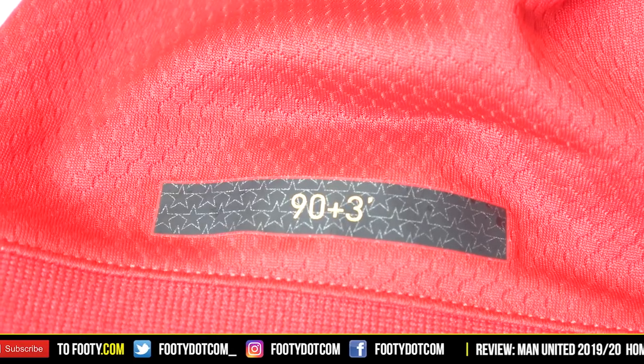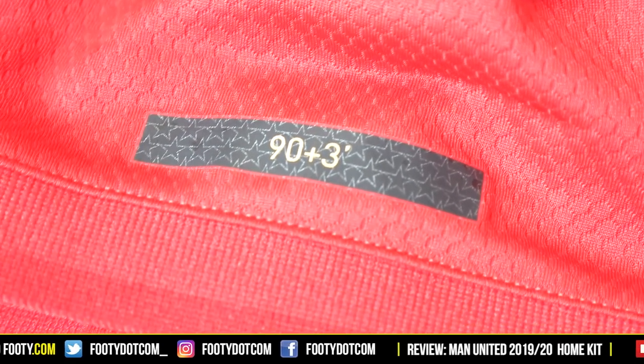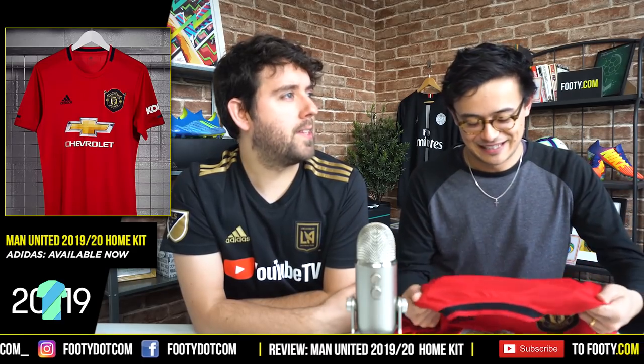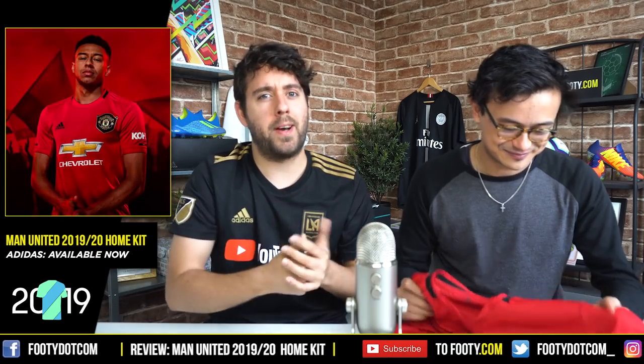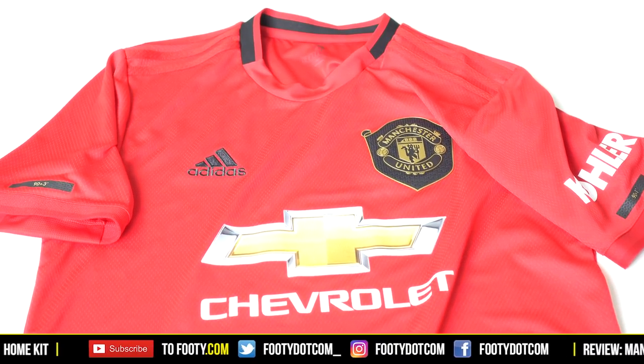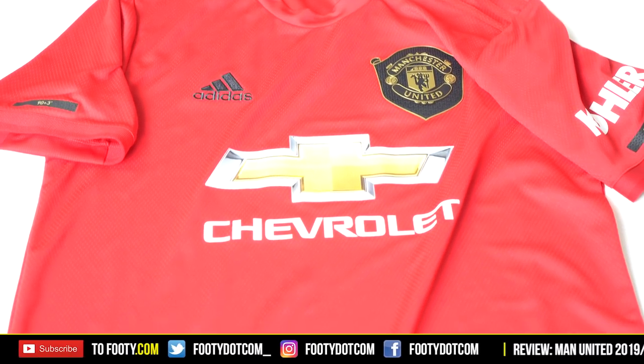But of course, they're not even in the Champions League. So that's the thing, there's a tension, isn't there? It's also a strange one. I would have thought this season that we're currently about to finish would have been the one where they did this, because this was literally the 20th season after. It's been 20 years technically, but it makes no sense to me to not match the season, because normally when tribute kits happen, they literally match the exact season that the thing happened in. Yep, that was the 98-99 season, so surely the 2018-19 season. But they've not done that, which is a bit odd, really, isn't it?